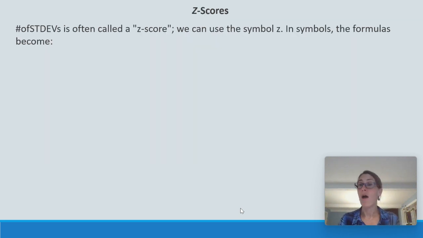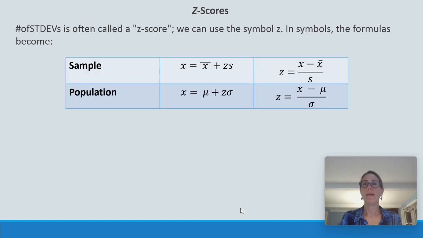So that number, how far away from your standard deviation you are, is called your z-score, and we use the symbol z. In symbols, it looks like this, where our data value x equals our mean plus our z-score times our standard deviation. Or if we're trying to find the z-score, we take our value minus our mean and divide by the standard deviation. This row here, I'm just solving for z from this formula.